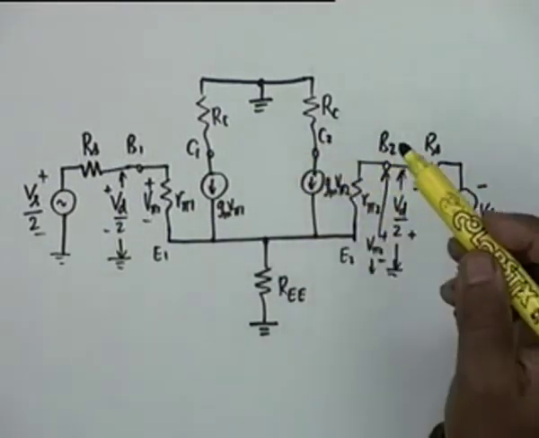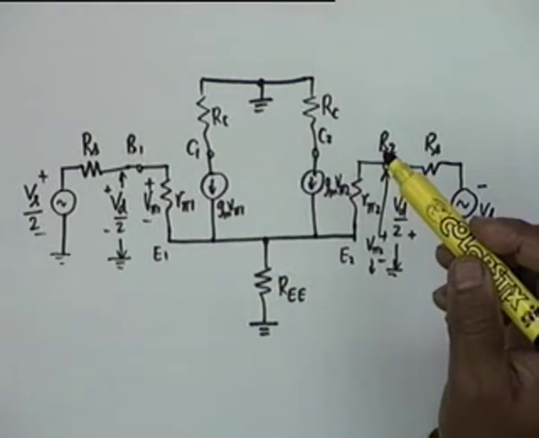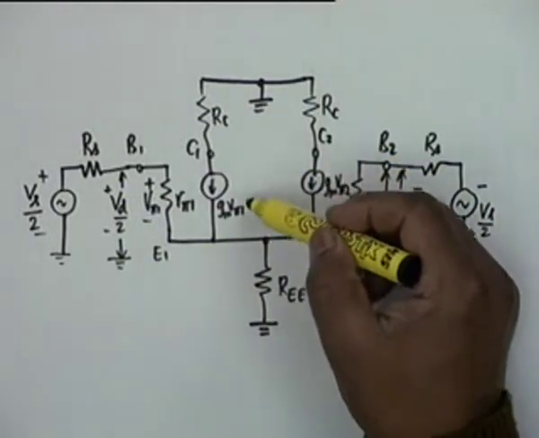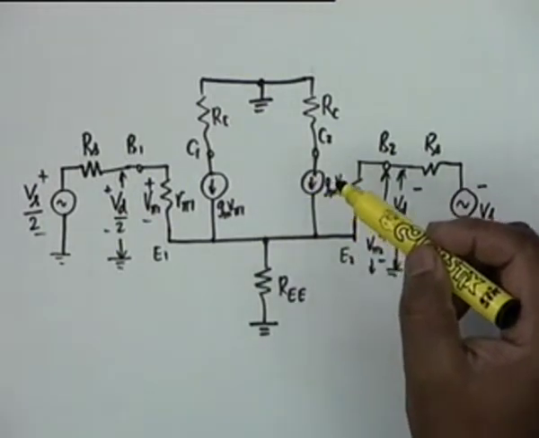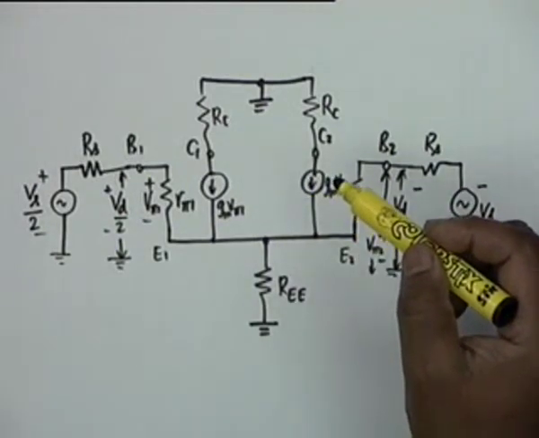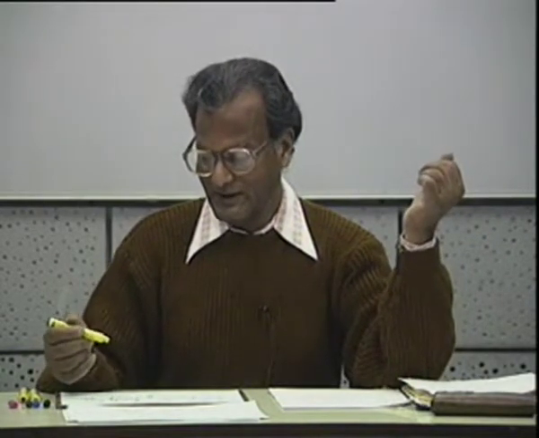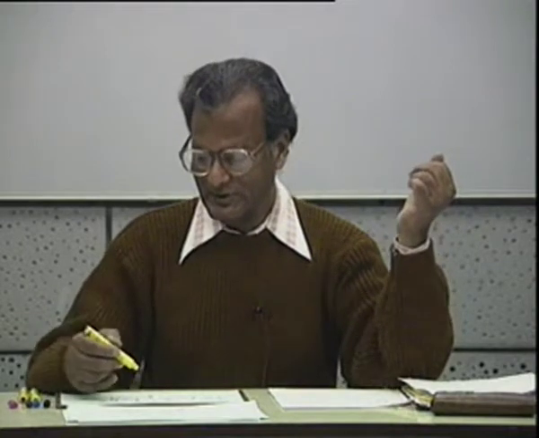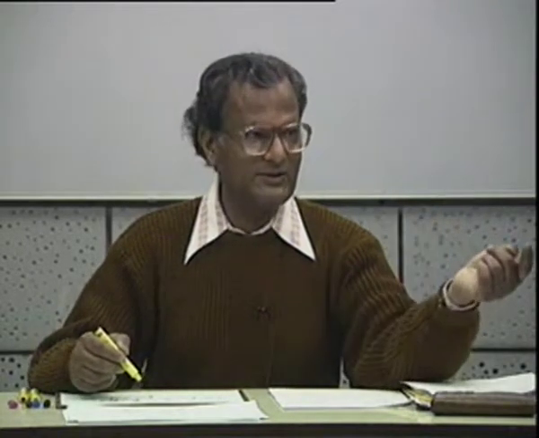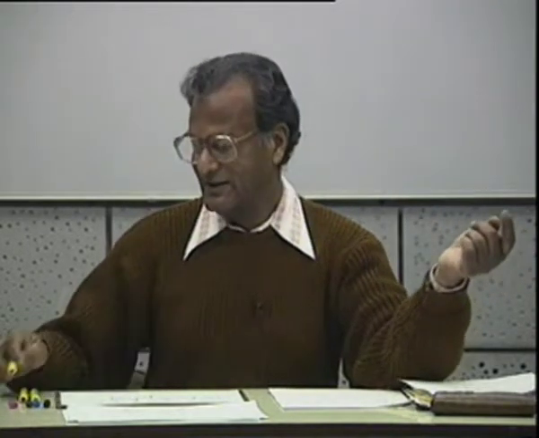You notice that we have ignored small R0, isn't it right? It should have come in parallel with C1 and C2, R01 and R02. Both would be identical because the collector currents are identical, the early voltages will be identical because they are made on the same chip. However, as you shall see later, although we had ignored it, it could be taken into account by a very small trick.